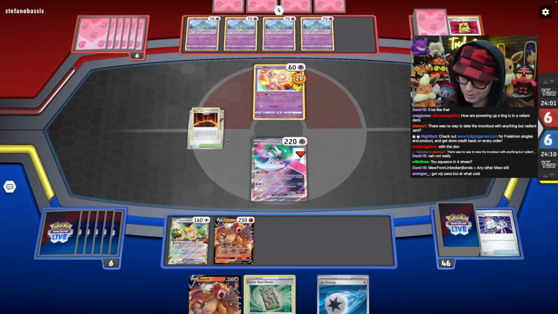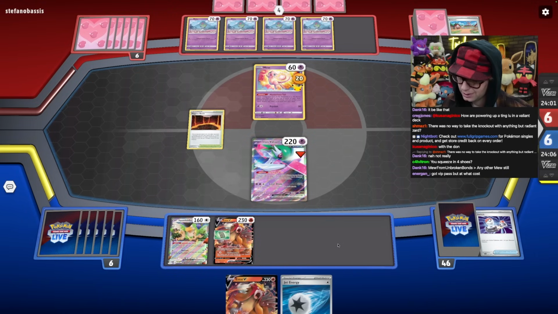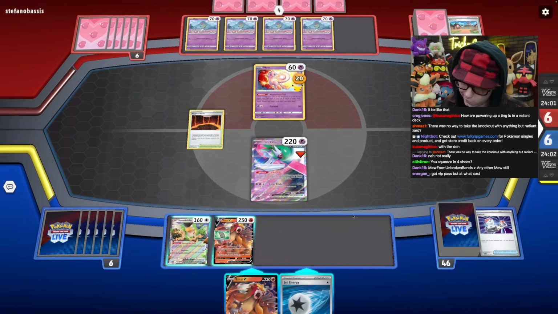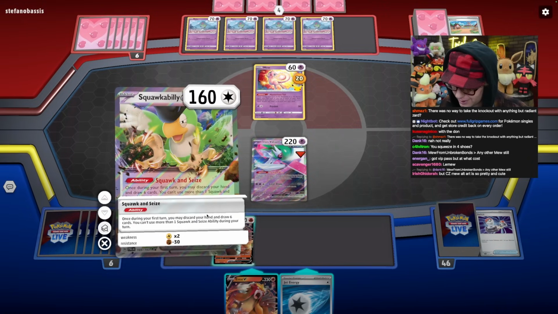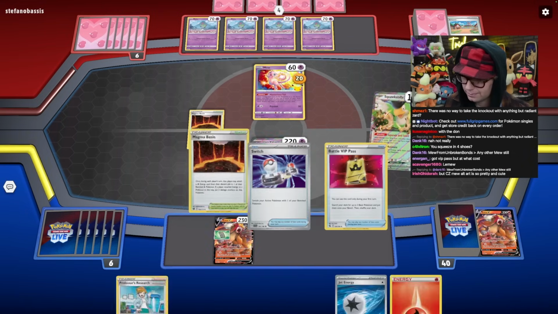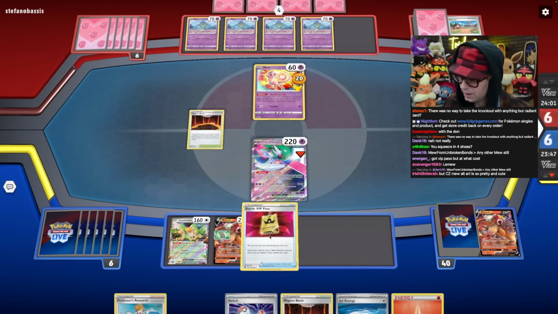I don't feel like I have to attach yet. That's fine. 2 Entei down. Like, are they getting a turn 2 attack? Probably not. I've got another Entei in the deck. Yeah, we can just Squawk. That's okay. Okay. That's pretty good, actually.